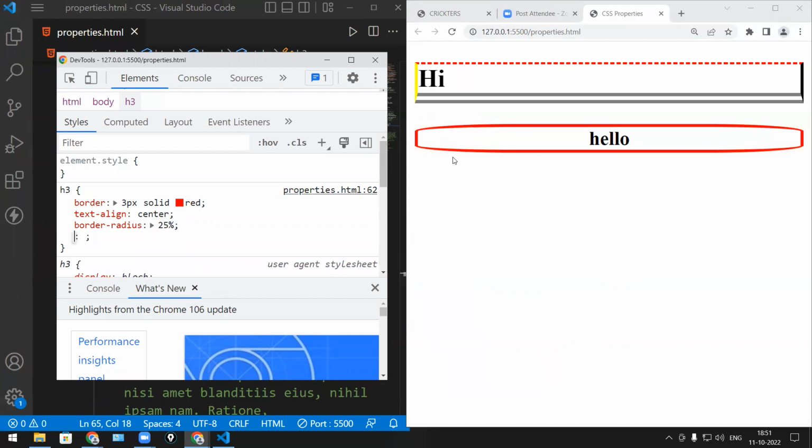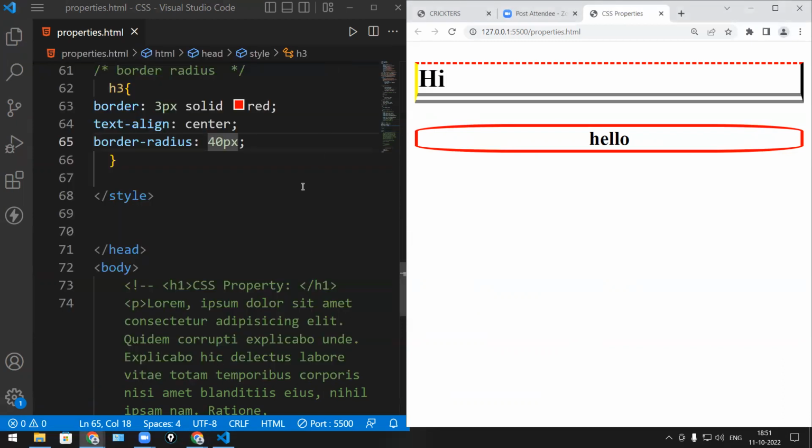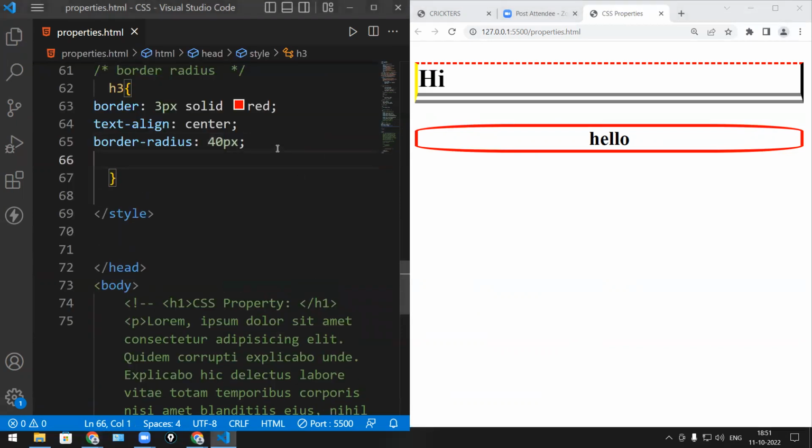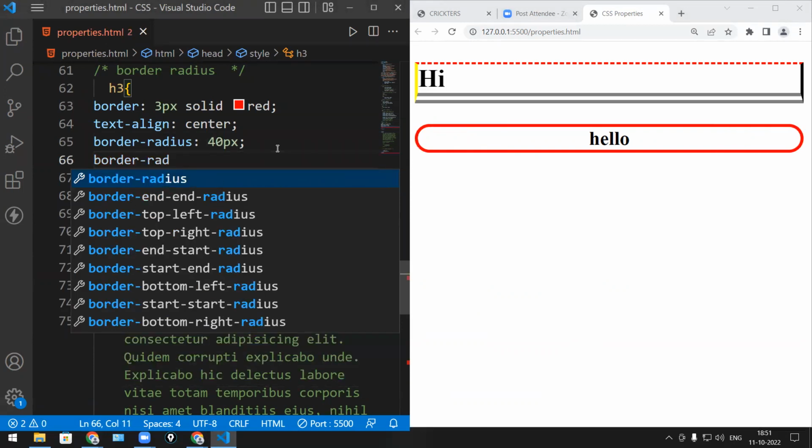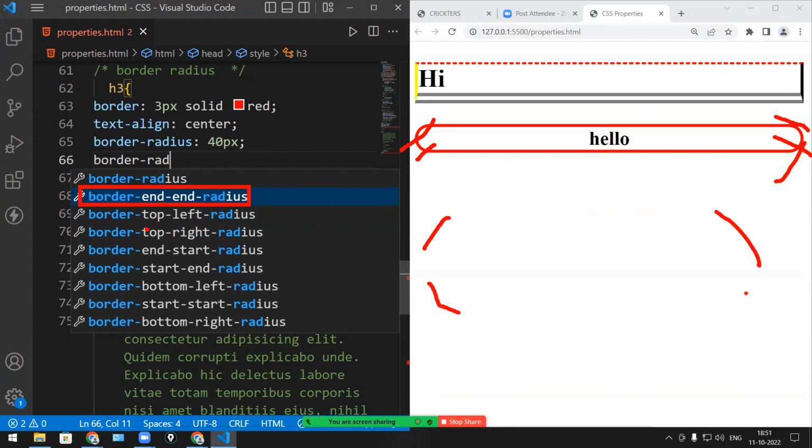Sir, we don't want a full border on the four sides. We want border radius left, border radius right, all these are available here. If you write border radius, you have different things here: top left, top right, end start, end end. You can see, it means this corner radius it will define. Top left means this border radius it will define. Top right, it will define this one. End start means this is the ending start and this is the end. So you can have different properties for the different border radius.